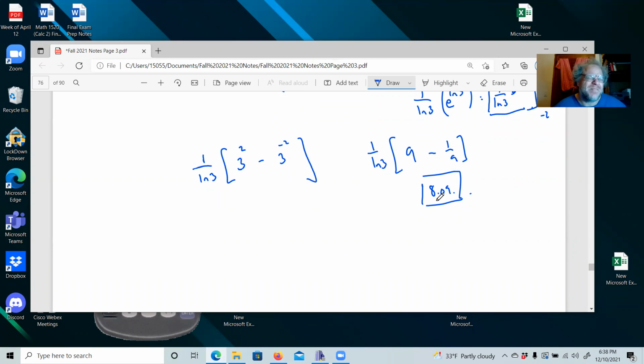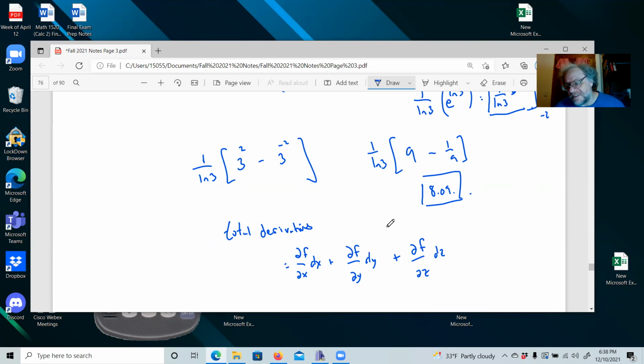Oh, there's one more. I'm just going to leave this as a note. I won't do one. Total derivatives. It's delta, it's this, and if there is a z, there is a term for it too. Keep going. Okay, that's the total derivative. You'll probably recognize the problem when you see it, but that's what you do with it.